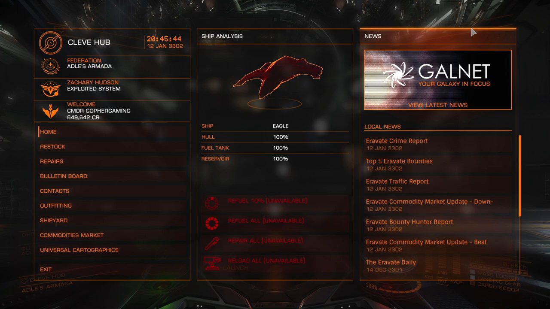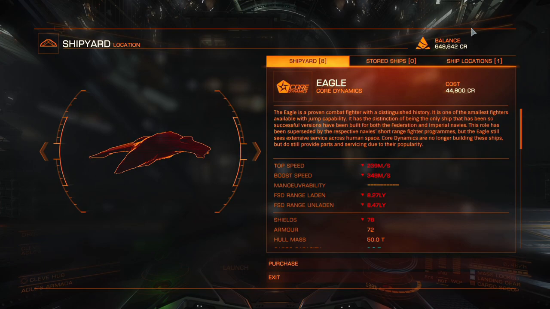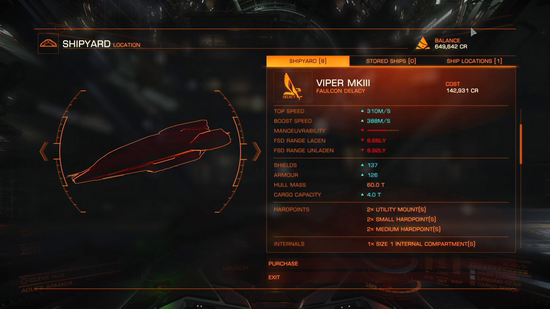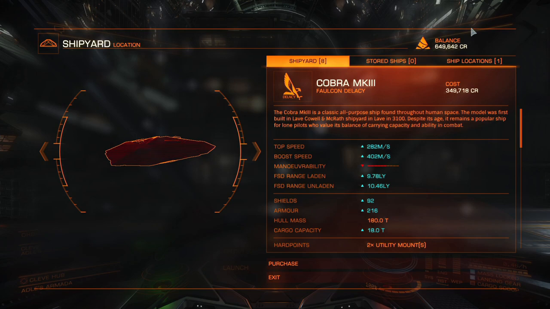Right, so... Sidewinder. Crap, that's the one I started with. Eagle, this is the one I've got. I've got to be honest with you, I'm going to miss this ship. Hauler. Don't want a hauler. Adder. Viper. MK3. Now, this is another fighter class, right? It only has 4 cargo capacity, but it's probably tougher than the fighter I'm in. But it's nowhere near as maneuverable. I'm probably going to be crashing left, right, and centre in these things. I'm going to crash into everything.